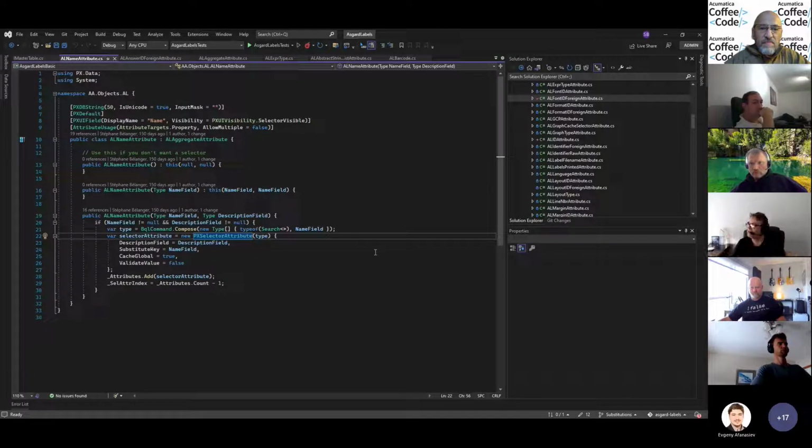It's all installed automatically. The amount of time you will save, I think it's worth it in the long run, even though they will have to rely on learning about your new attributes. But if we start standardizing these attributes and even eventually make them part of standard Acumatica, we'll save, because there's a lot of patterns that you see repetitively in Acumatica.